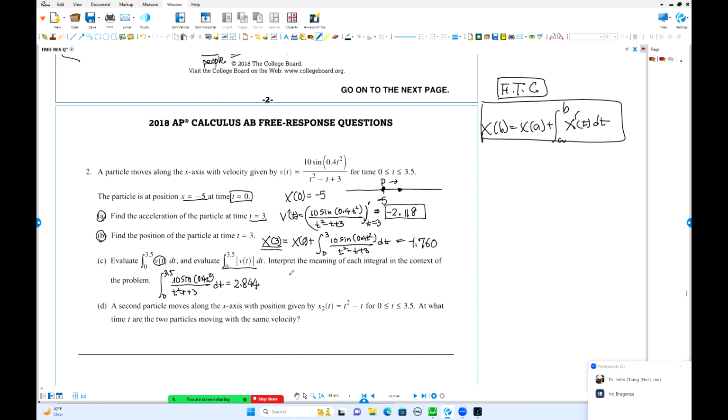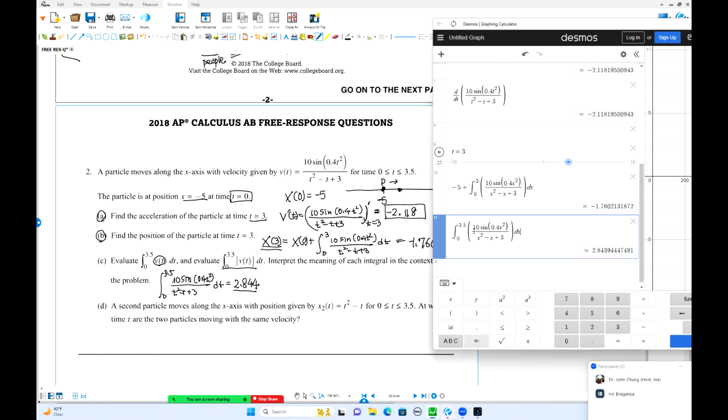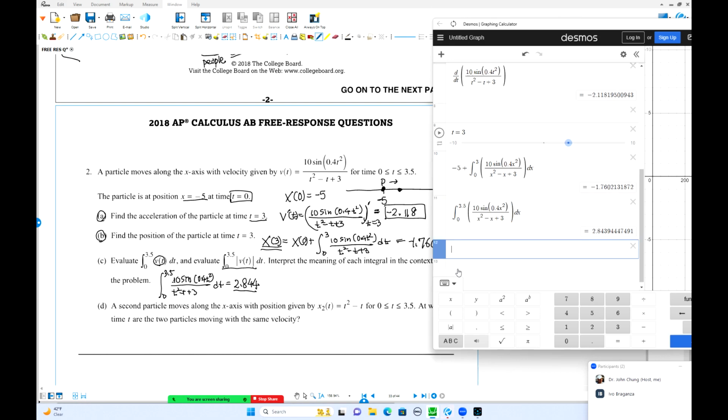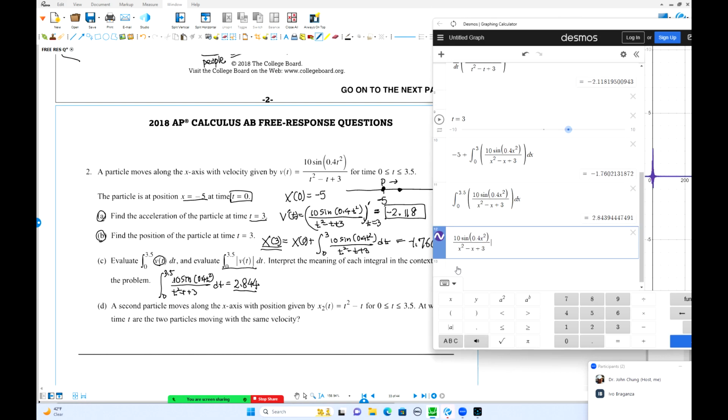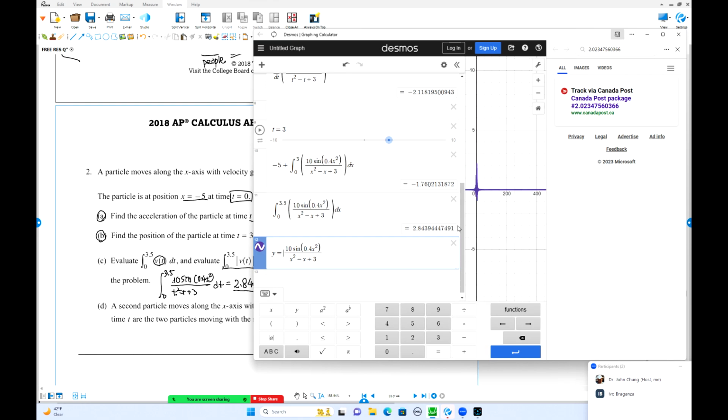That is travel distance, okay? That is travel distance, this is a position. Travel distance is different. Travel distance, we're gonna check it out. To the right distance, to the left distance, you're gonna add them, right? So that's why we're gonna make a graph of v(t) over here, okay? So you check it out, graph of v(t). This is the v(t) graph. Curve, and put this as the y axis. That's the graph.